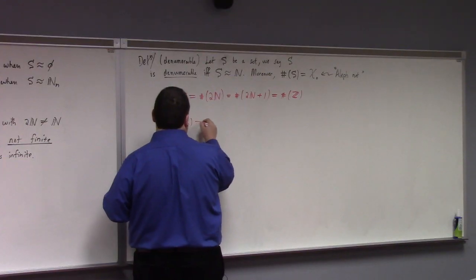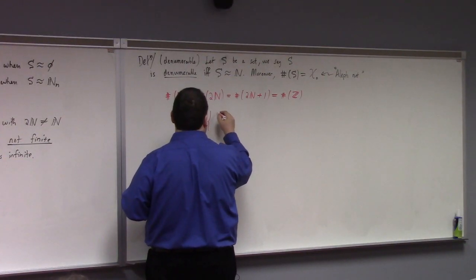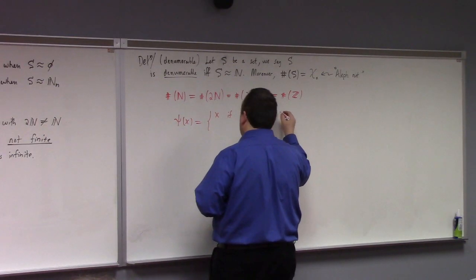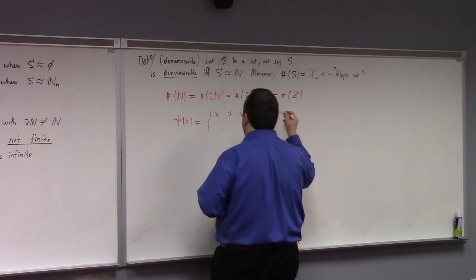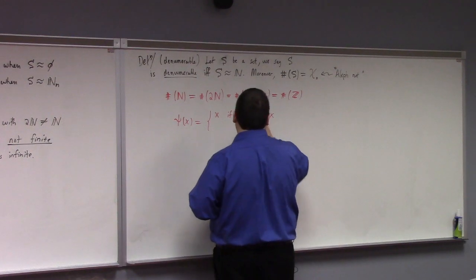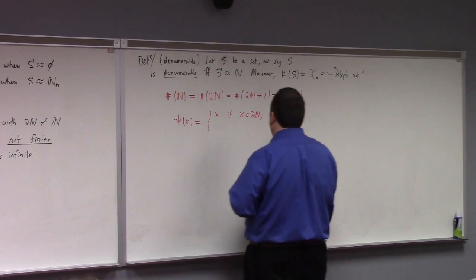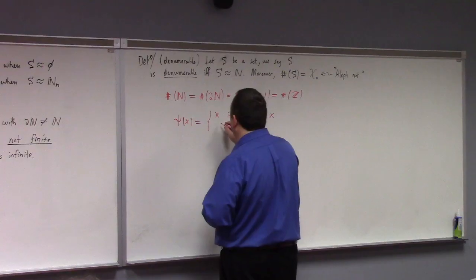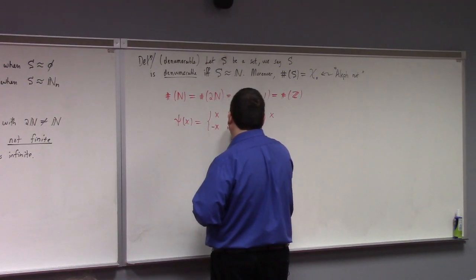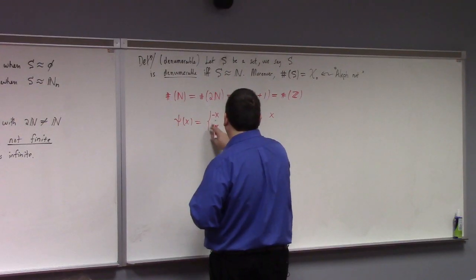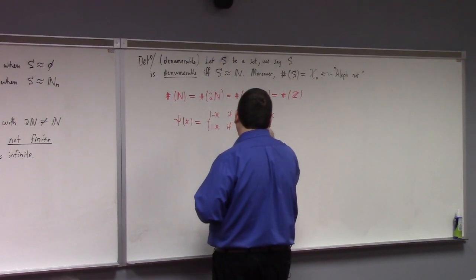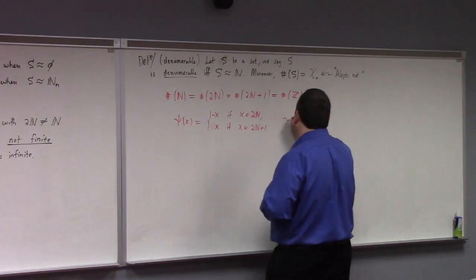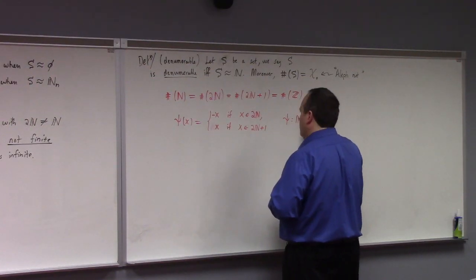So psi of x is equal to, what did you say? x if x is an element of the integers, oh, I'm sorry, we're doing it for n. x is an element of n, to n, right? And then you can map to a negative number, and then if x is an element of 2n plus 1, it can map to a positive integer. Would that make psi a mapping from n to z?